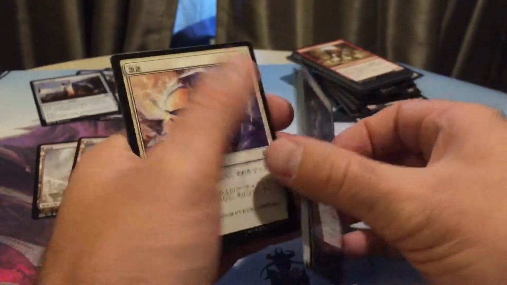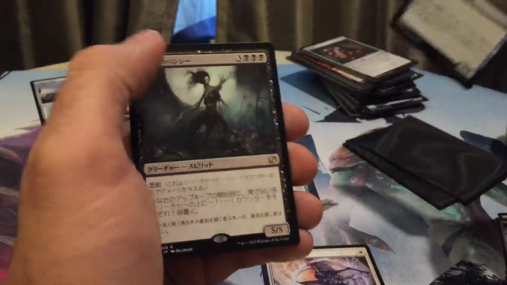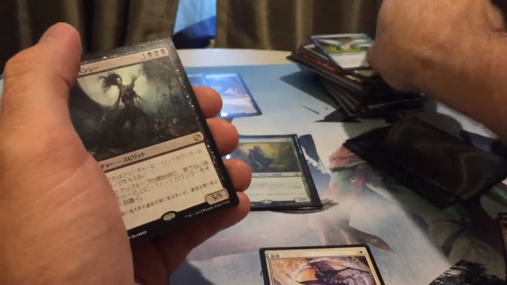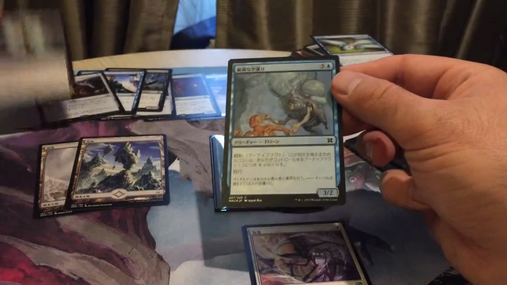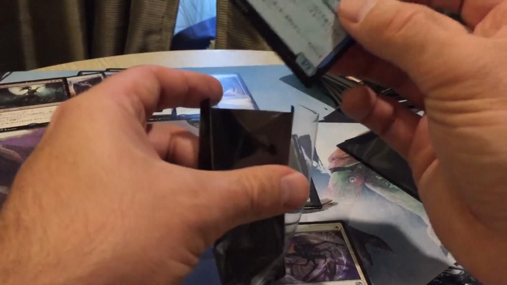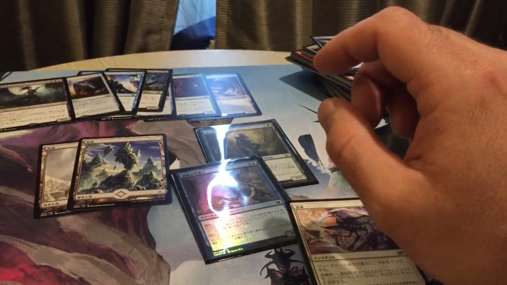All right, a dispatch. I'll keep that. Mold Drifter. And a not very good rare. And our foil is some affinity thing. But foils automatically get sleeved, so boom. I'll keep the dispatch on the side for now.